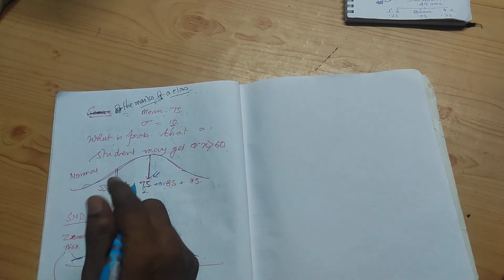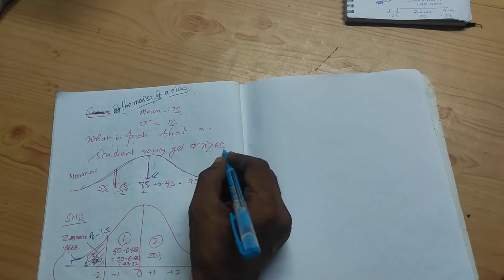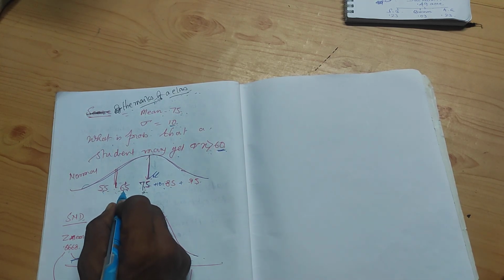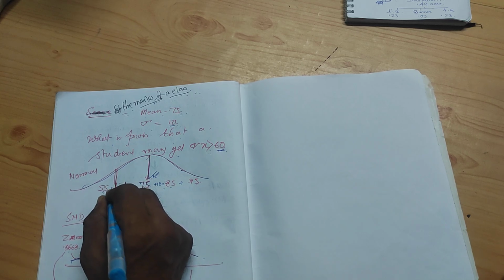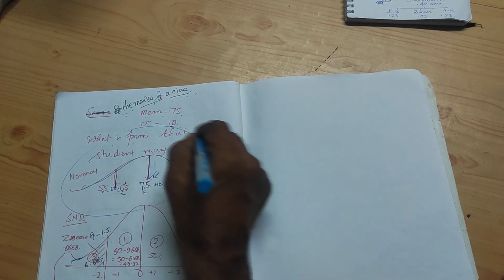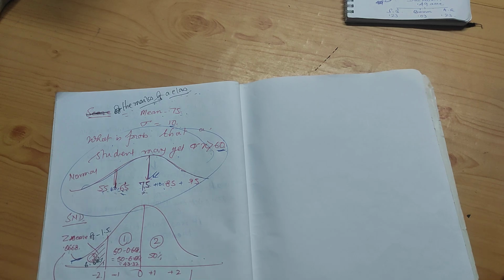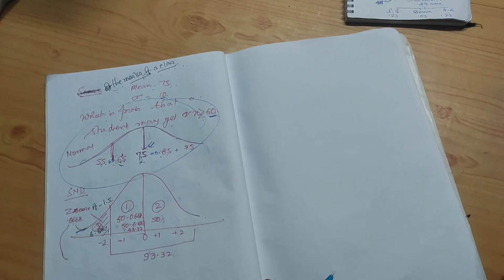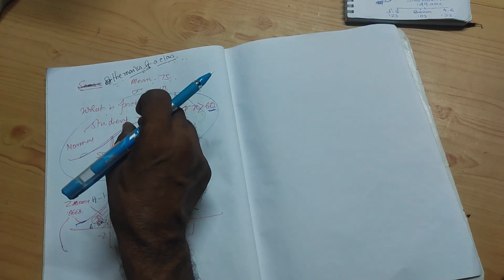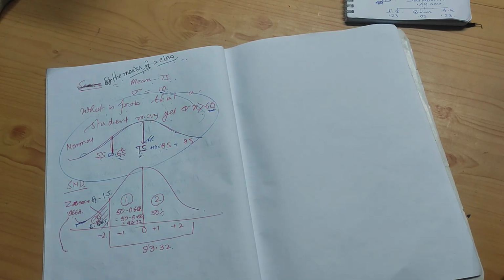But our objective is to find out 60. 60 lies in between 55 and 65. Suppose here it is 60. The normal distribution fails to give a particular result. Now we have to convert this data to standard. Here is the use of the standard normal distribution. The data is now plotted to a standard normal distribution.